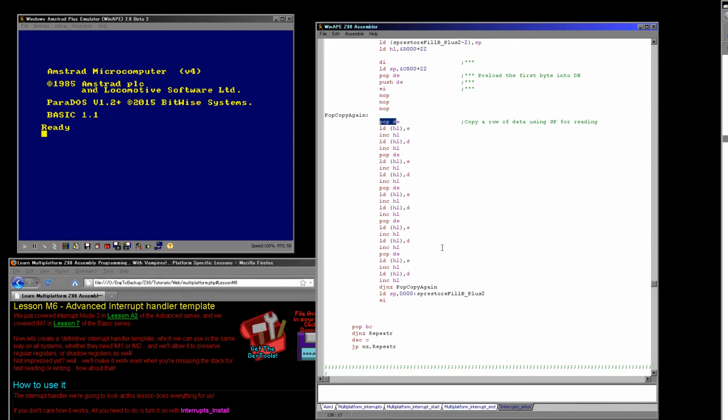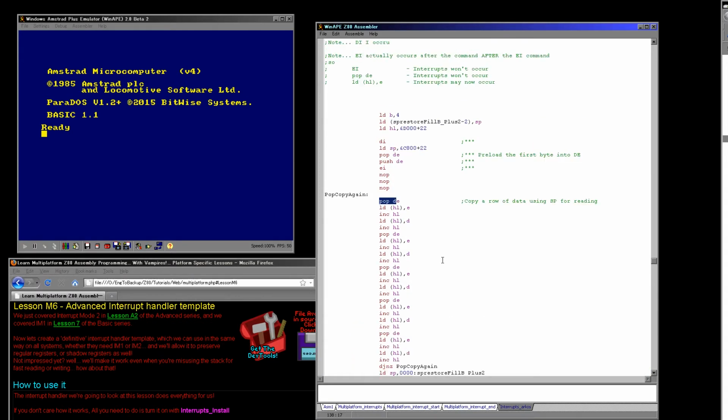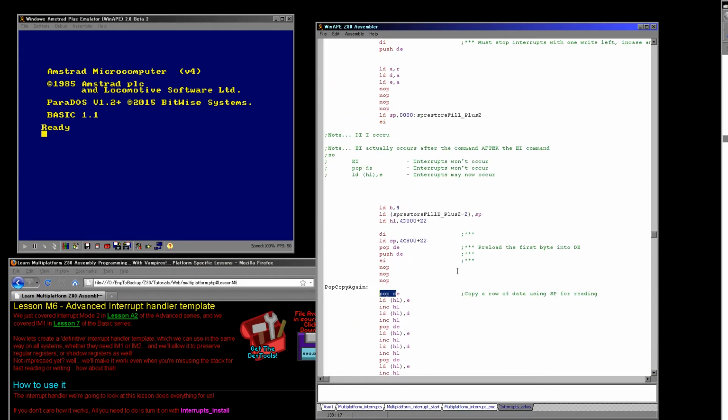And so what we would expect to see if the stack isn't protected is corruption in the data that was being read, and also we may see corruption at the start or at the end of the lines that were written and read, depending on when that stack pointer fired. So, okay, well, let's have a go at this, shall we?